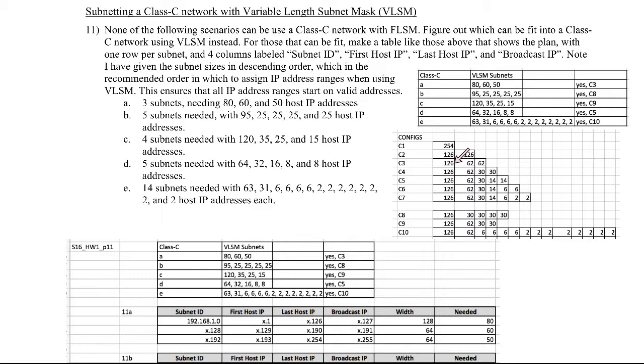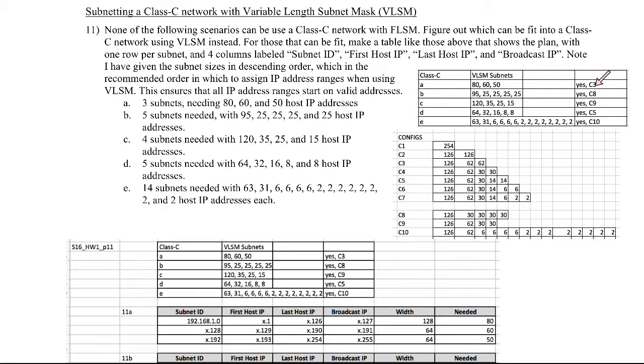Here's a 126, a 62, and a 62. This is the 128 and 2 64s, but I've subtracted 2 from each to show how it can fit. And in fact, the 80 will fit in the 128, the 126, and the 60 and the 50 will both fit within the 62.